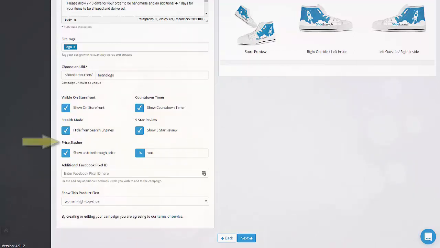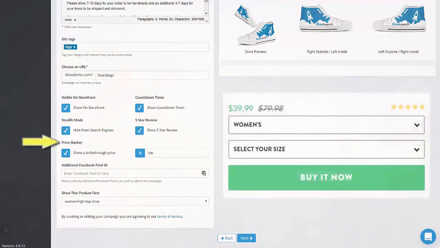Finally, we have the Price Slasher. The Price Slasher will show a higher strike-through price next to your selling price, which suggests that your items are on sale and increases your conversion rate. You can control how much higher your strike-through price appears compared to your selling price in the percentage box here.